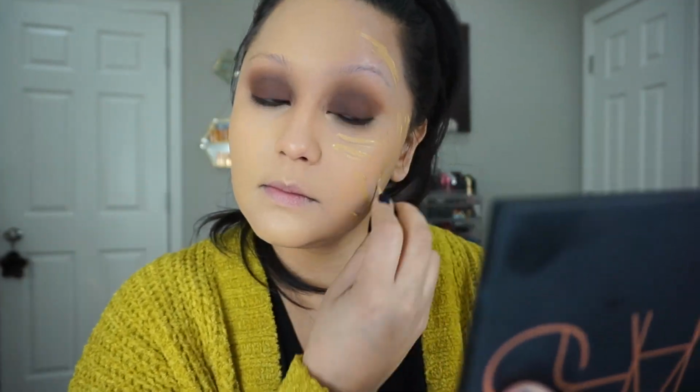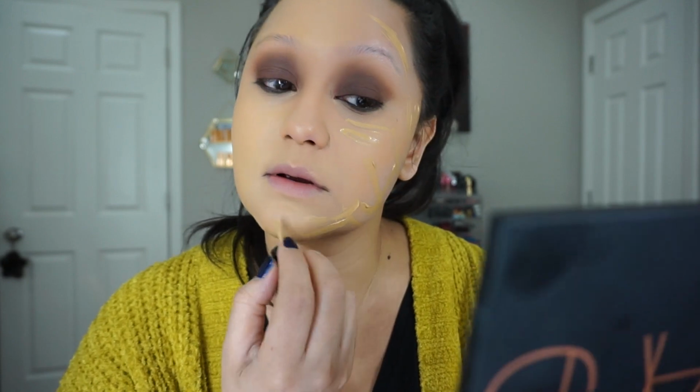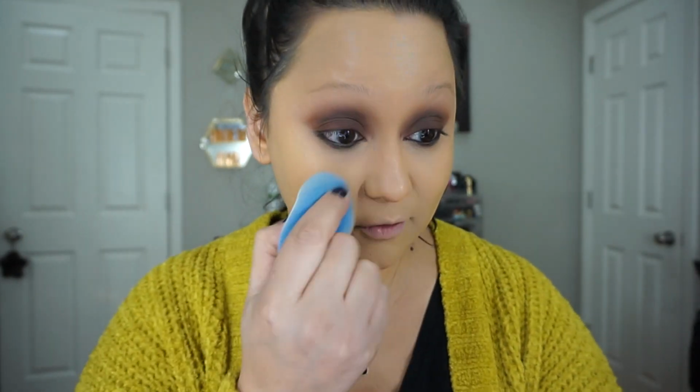Okay, so I'm gonna do the other side. And then I'm literally just using whatever's left on this little spatula. This thing holds a lot. It's impressive. And then blend. Okay, so I have on my foundation. It looks so good. And I'm gonna go ahead and apply my mascara and my eyebrows off camera, and then we'll come back to finish.